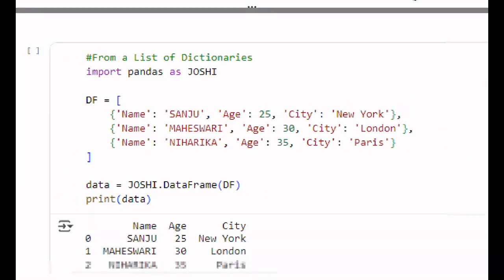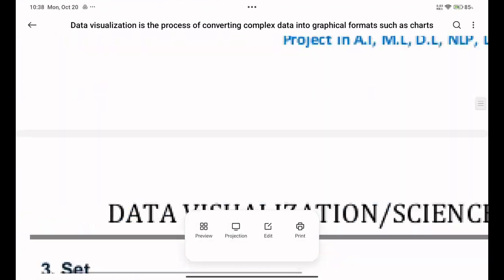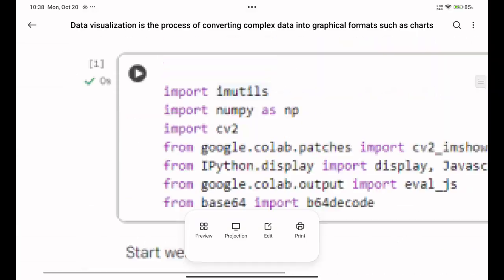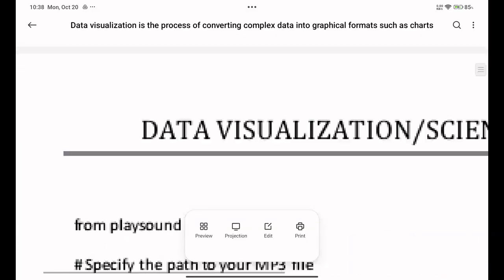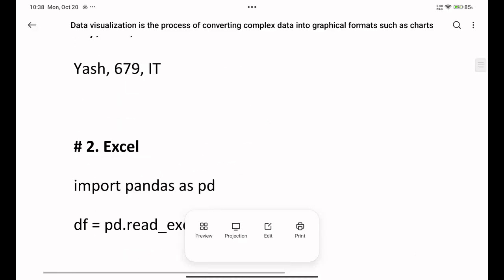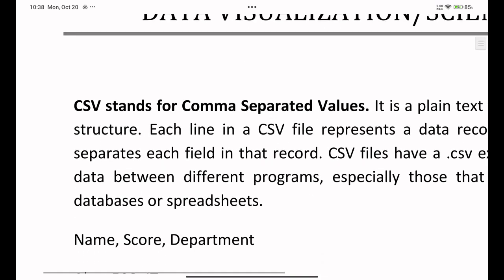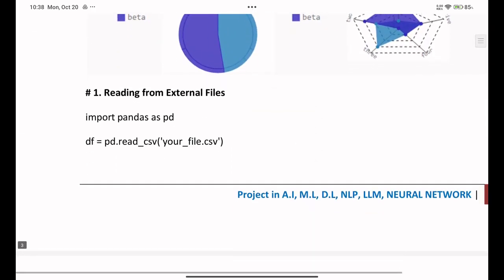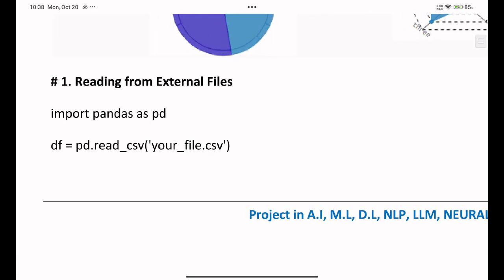So I will explain how many ways you can create your data set. The first one: we are reading the data set from an external file.